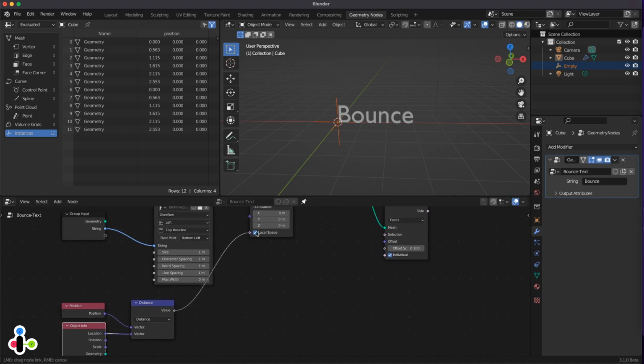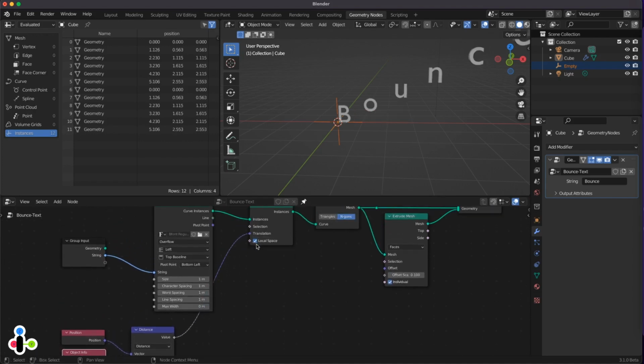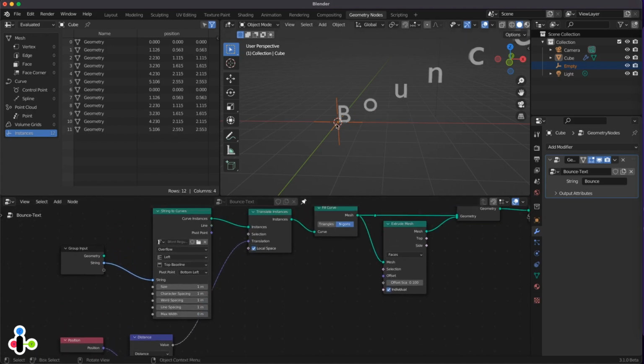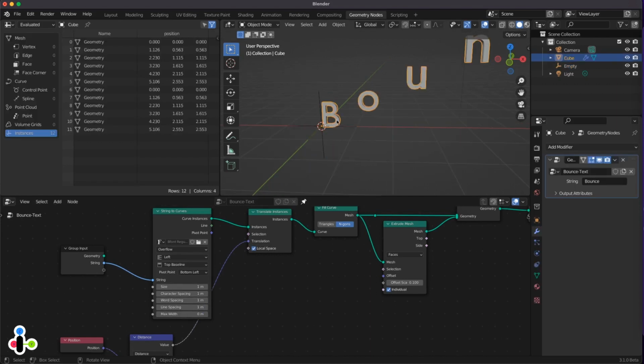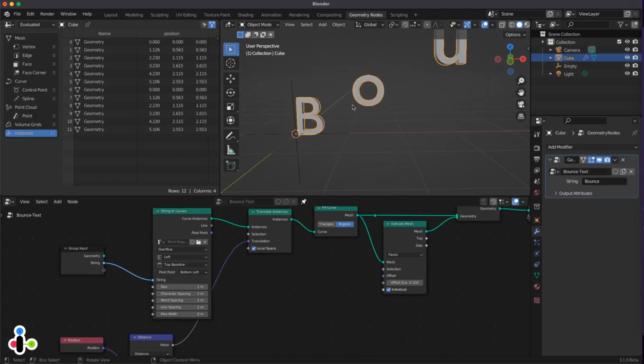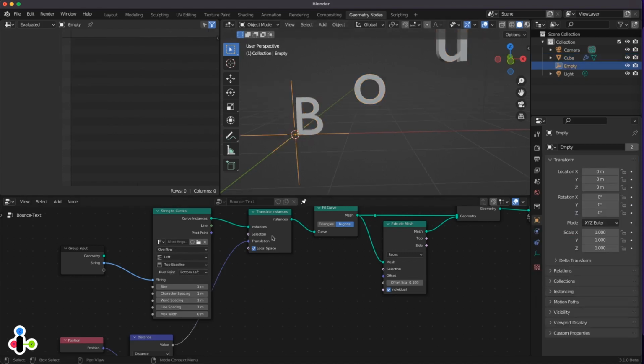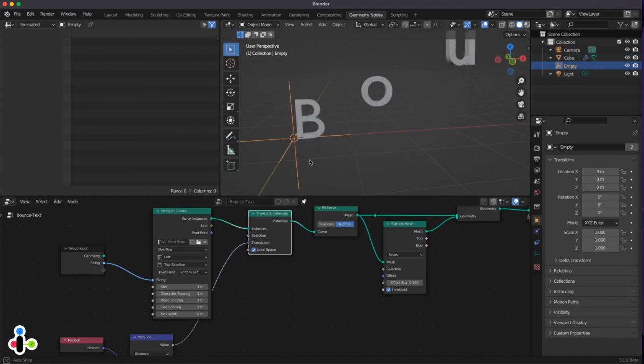And as I connect it to my translation, you can see that when each letter's pivot is on the left bottom corner, bottom left pivot point, you can see, the result is gonna give me 0. Okay, it means it's not moving.